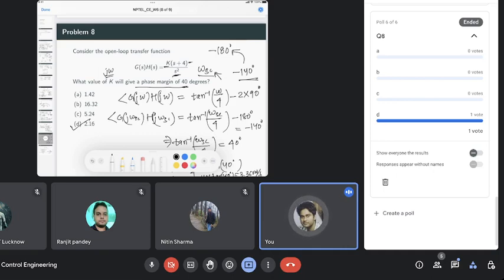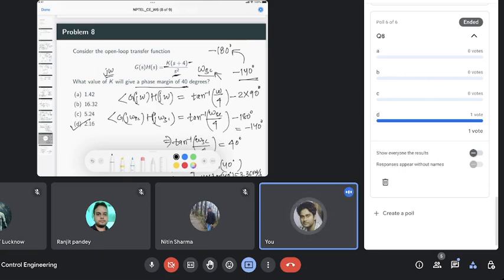Okay, so this approach is similar to the previous one. You just switch the roles of the gain margin and phase margin, then you compute. Because your phase margin is defined at the gain crossover frequency, if your phase margin is given, you can easily compute the gain crossover frequency. Once you know this gain crossover frequency, at that point we can compute that data, because at the gain crossover frequency your gain should be 1, or in dB, it should be 0.